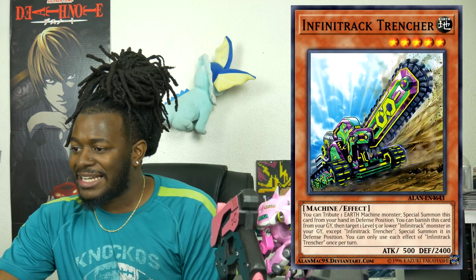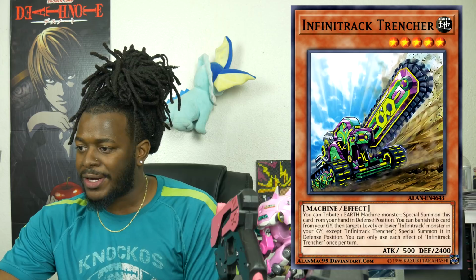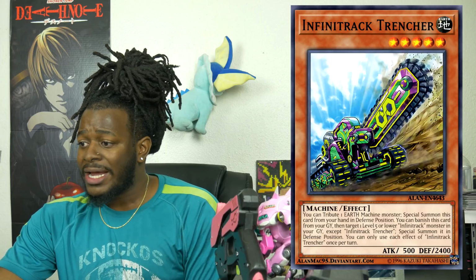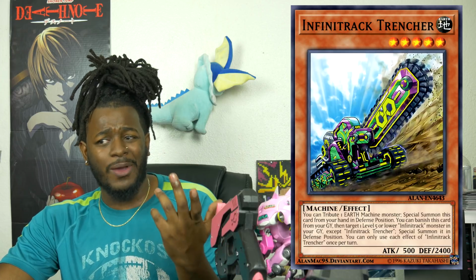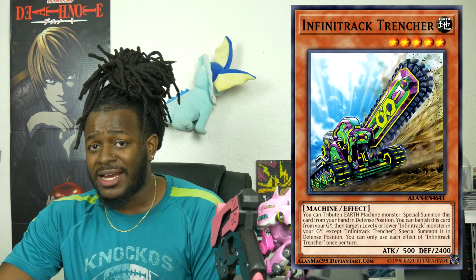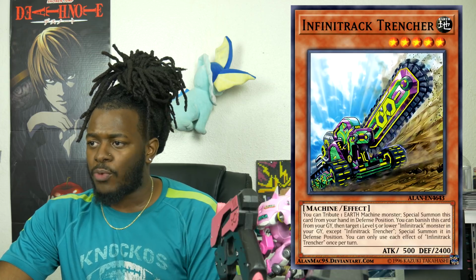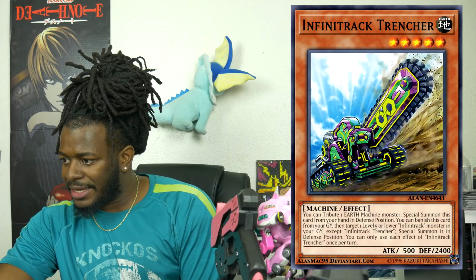On to the next card, Infinite Ignition Trencher. This level 5 guy has the exact same first effect, tributing to special summon itself. You can banish this card from your graveyard, then target one level 5 or lower Infinite Ignition monster in your graveyard, special summon it in defense position. Okay, so it's a Monster Reborn, but more importantly, you kind of want this card in your graveyard. I wouldn't want to see this card in your hand, but if you do, you can always just link off with it. Next is, actually, let me make sure that is a secret rare.